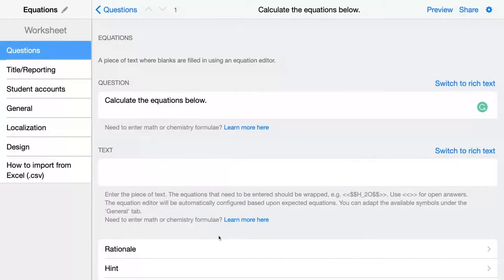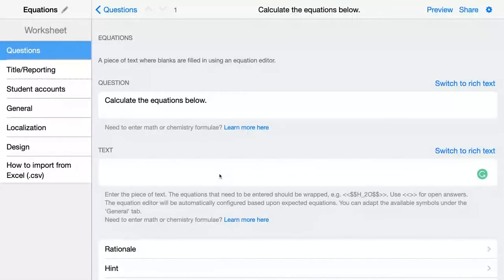This question type really works just like a fill-in-the-blanks question type. If you're familiar with the fill-in-the-blanks question type, this should be easy. If you're familiar with LaTeX, this should be even easier. Here is the part where I'm going to add some mathematical formulas, some mathematical things my students have to solve. And what they have to solve, I have to put between brackets. So they will get an empty field, and it will be automatically graded as well, because as a teacher, I already gave the answer in the editor right here.